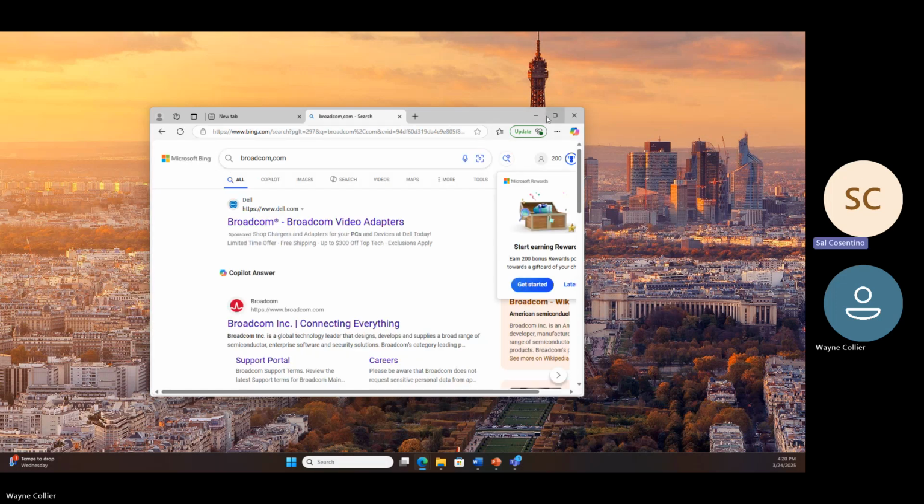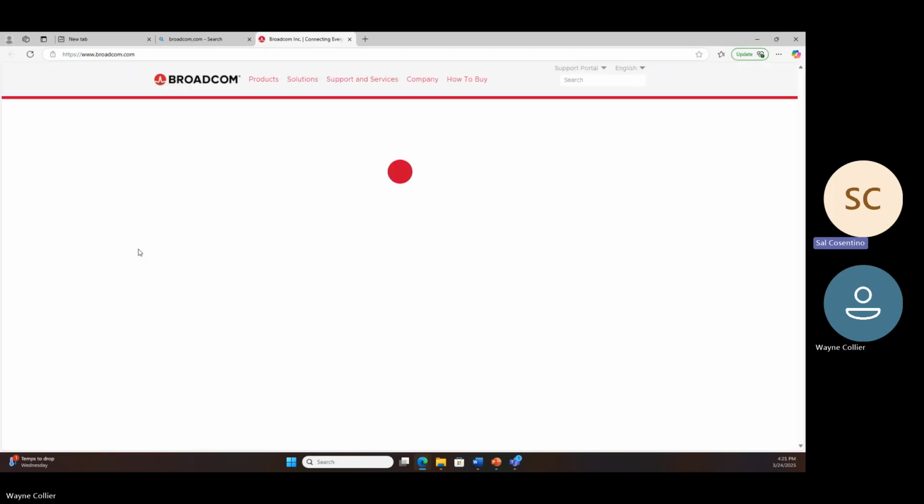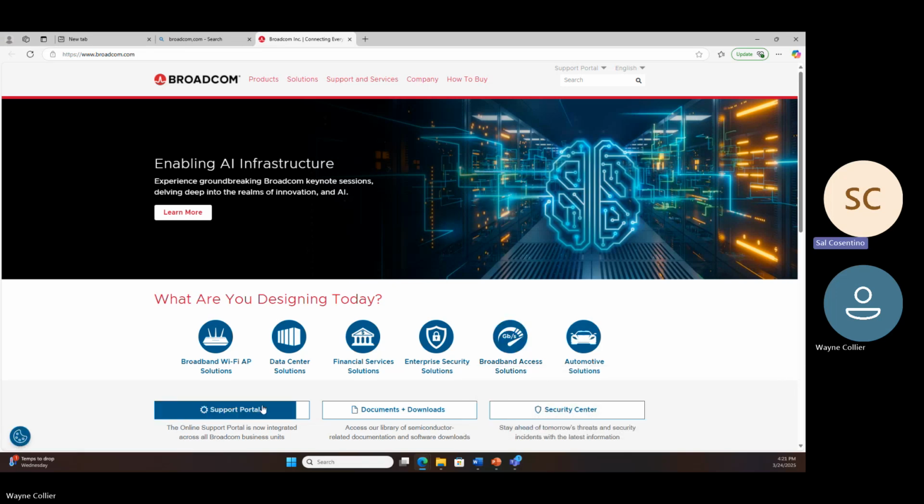And you see the second link there, connecting everywhere. I just want you to click on that. And I want you to create an account, right? Create your account. So we are going to go to the support portal there at the top and create an account.